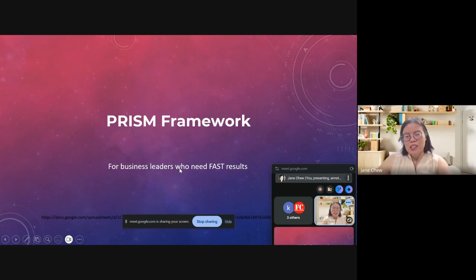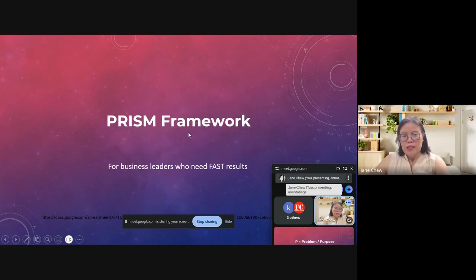Yeah. Okay, so what I suggest you to follow is this PRISM framework. PRISM stands for: P stands for problem. The second one is role, instruction, and so on. Okay, so I'm going to go through this with you.